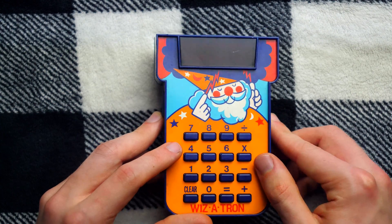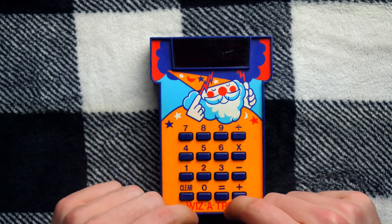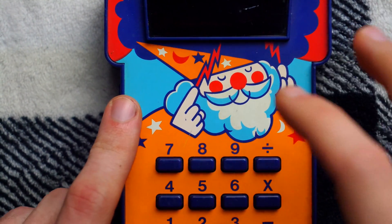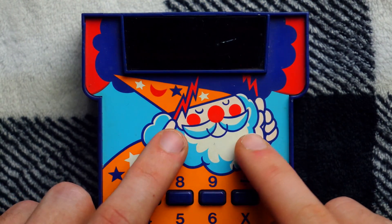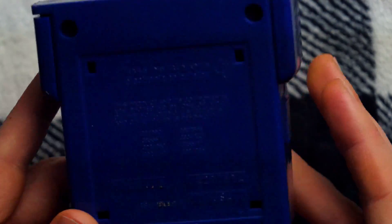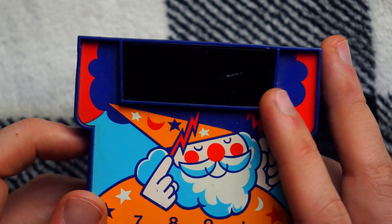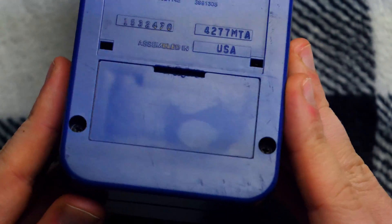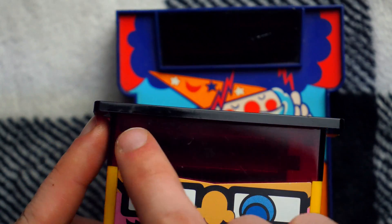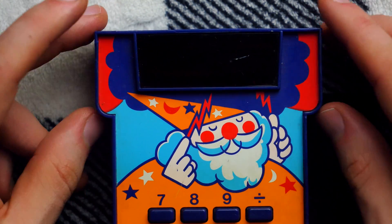Look at this guy — really a beautiful calculator. You've got this cute wizard, and I don't know if this Dragon Ball-looking orange circle is supposed to be the body of the wizard. If so, it is a rather large wizard. Let me zoom in here — you can take a nice look at his design. He's got a puffy cloud type of beard and lightning bolts that appear to be powering the Wizardron. It is actually turned on right now, although you can't really see it because the camera's frame rate does not pick up the lights very well. Its shape is very similar to the shape of the Little Professor, although the Little Professor has a thinner top that kind of looks like a graduation cap, whereas the Wizardron has a slightly bulkier top.